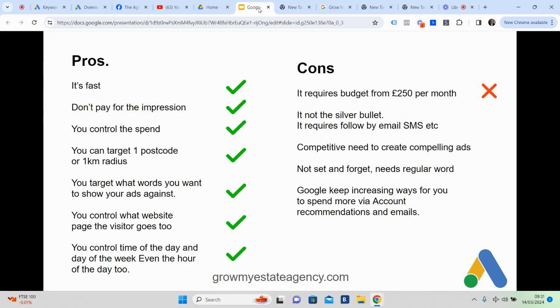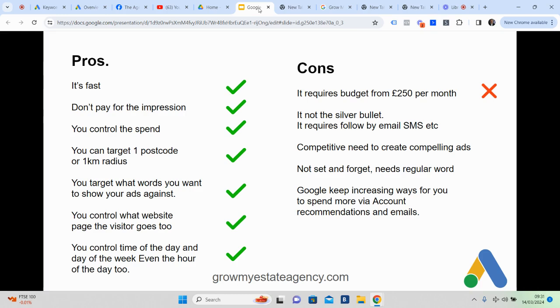It's not a silver bullet. It does require what we call follow up. It's not as if we're selling pens or phones or laptops or anything like that, or even clothing, which is another necessity of people's lives. We all need clothes on our back, so it's not as if we need something today. We've got to make sure that we have this thing called a follow up.